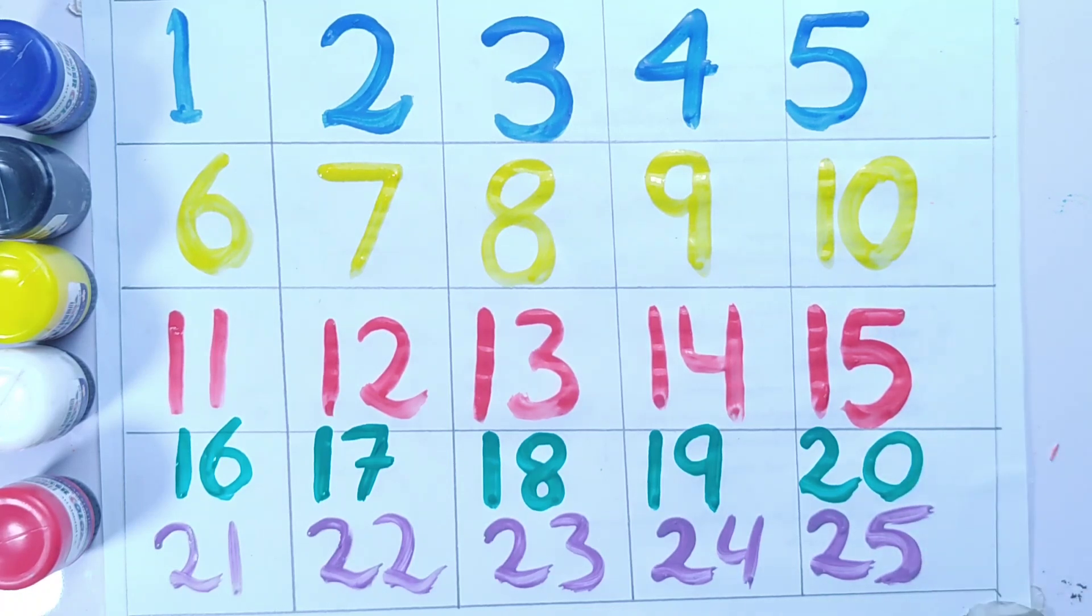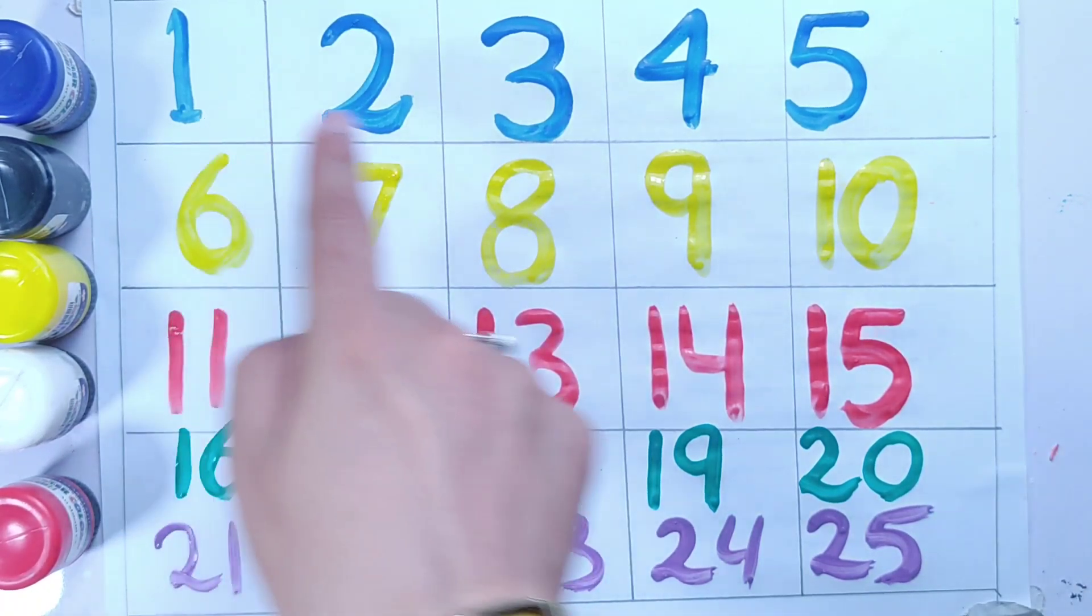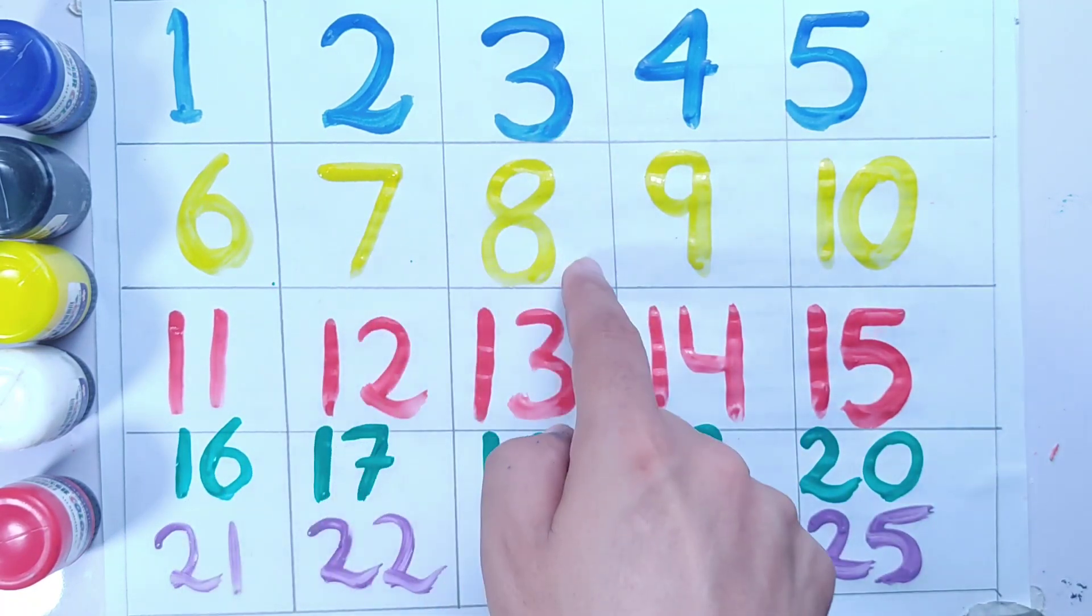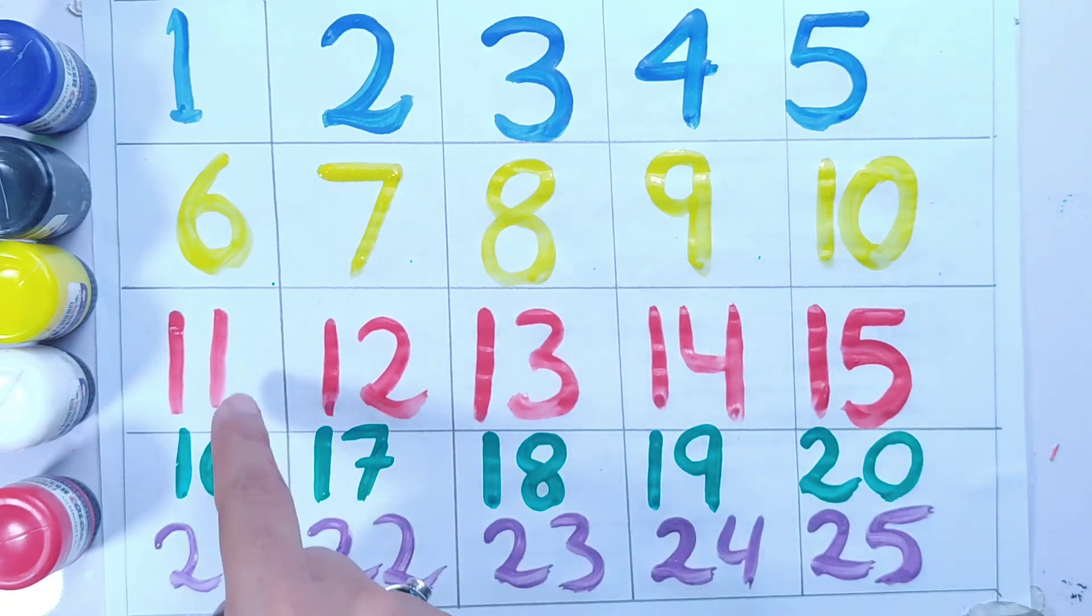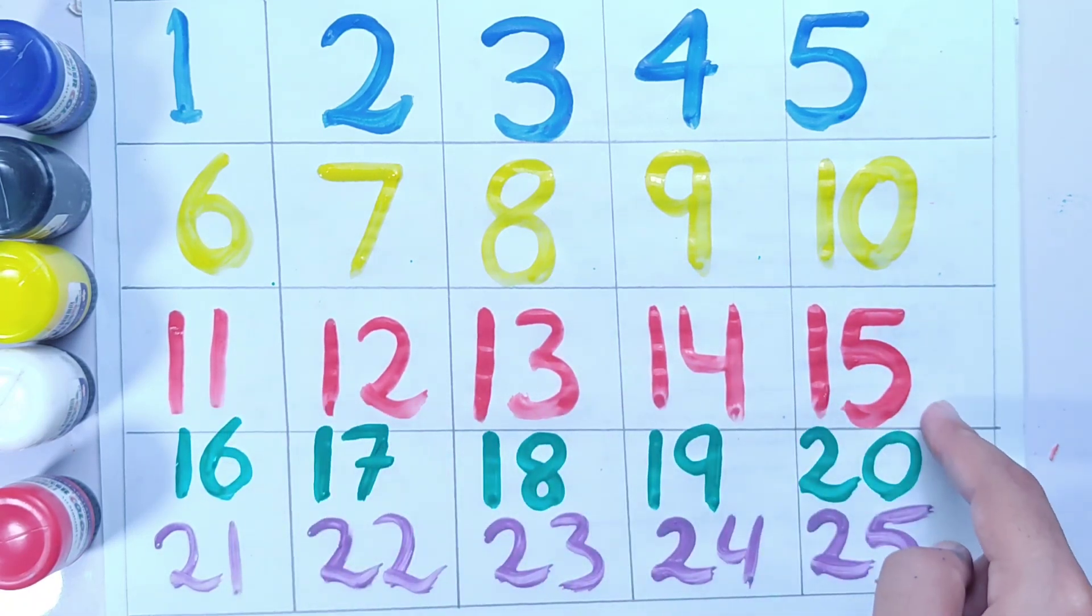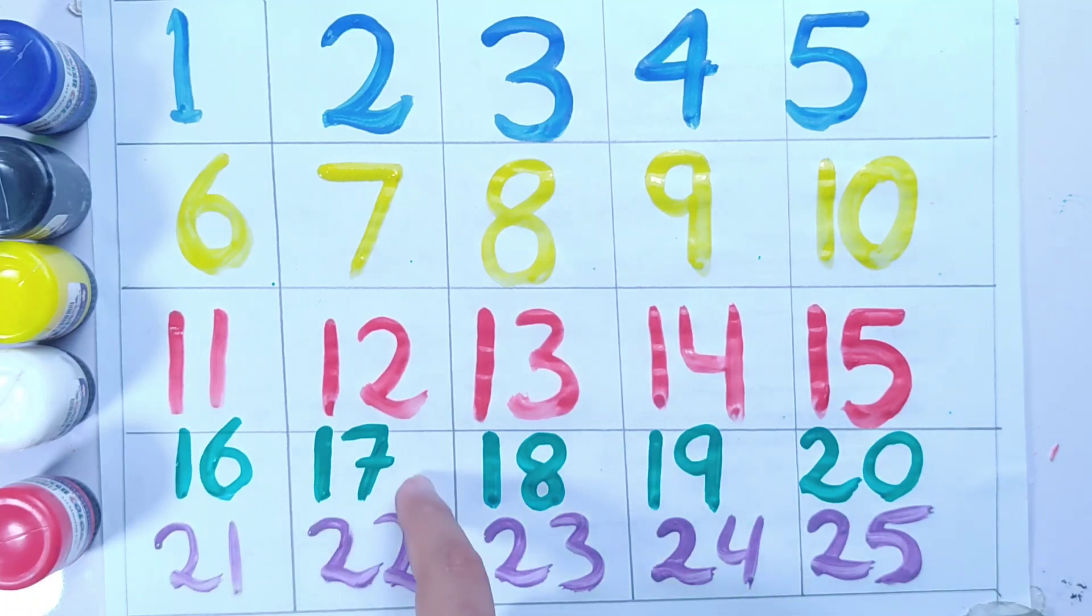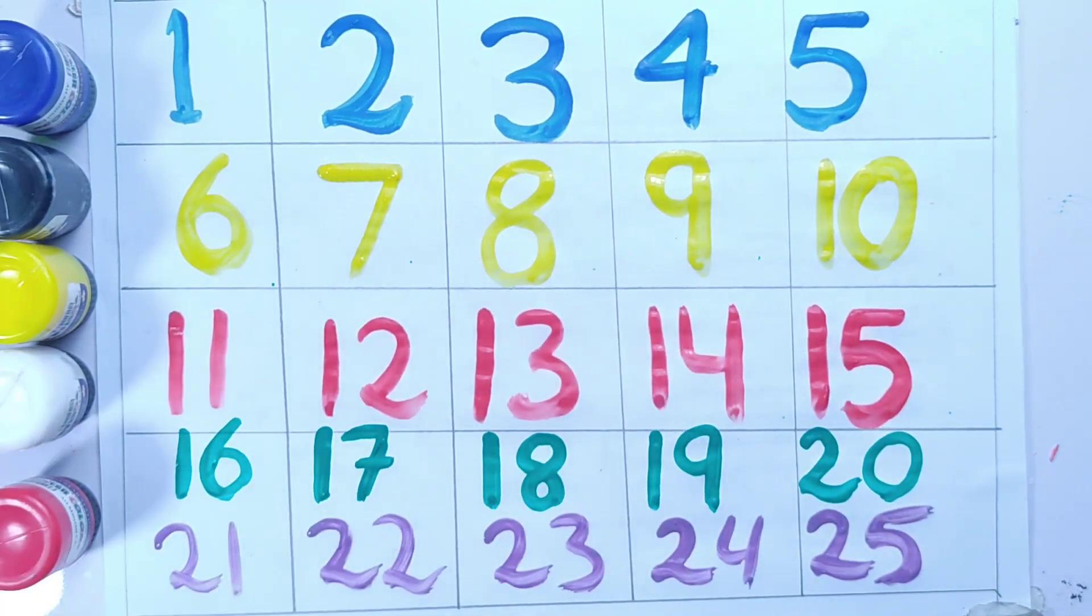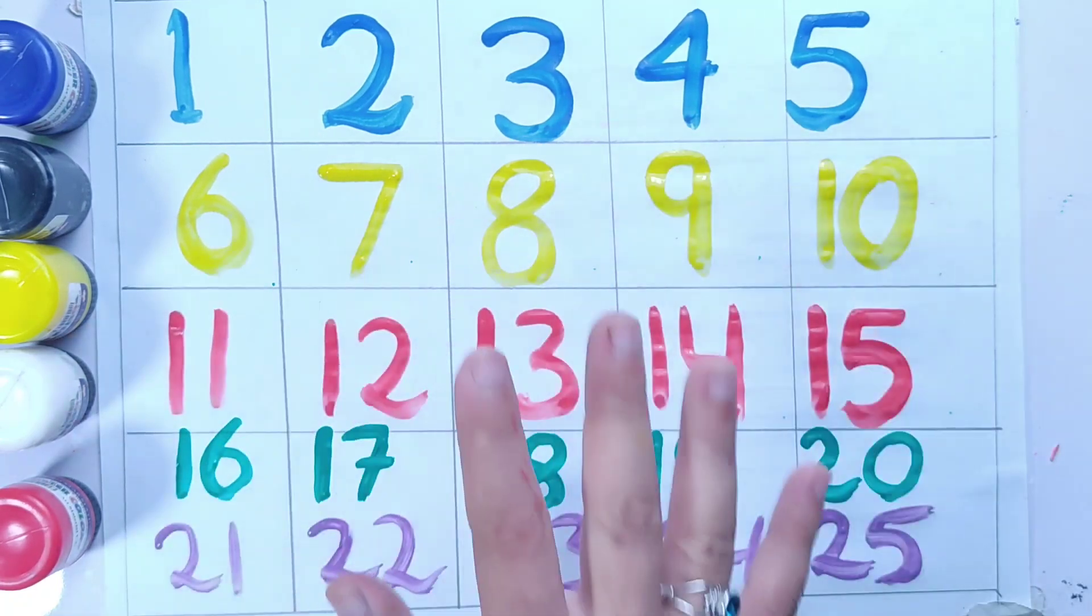Wow, we have just done it! One, two, three, four, five, six, seven, eight, nine, ten, eleven, twelve, thirteen, fourteen, fifteen, sixteen, seventeen, eighteen, nineteen, twenty, twenty-one, twenty-two, twenty-three, twenty-four, twenty-five. Do the same practice like the video, share it, subscribe our channel. Thanks for watching, bye-bye!